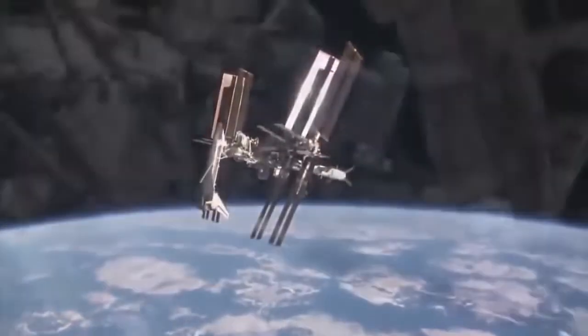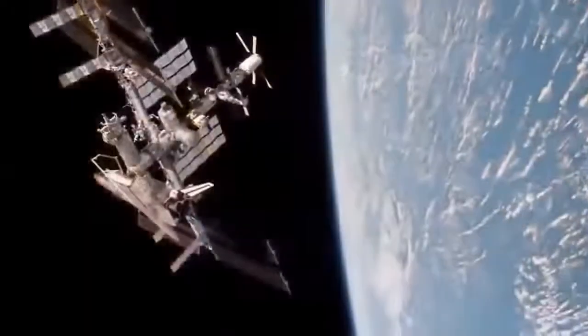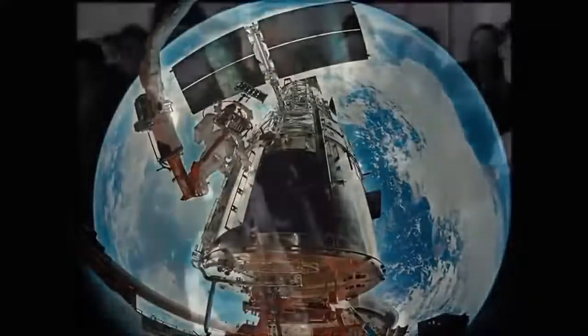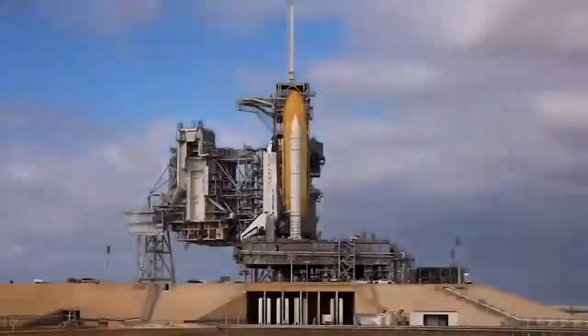To bring humans to and from space. Roger, roll, Discovery. And eventually, construct the next stop on the road to space exploration. We are on a true spaceship now. As 30 years of flight draw to a close, its legacy is one of unsurpassed achievement. Tragedy overcome, and opportunity met.